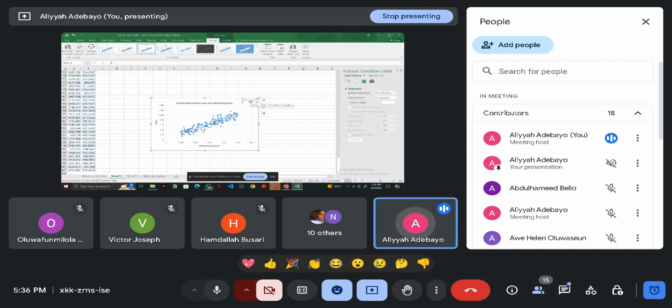So our R squared value here is 0.8347. That tells us that there is a strong correlation between sales and advertising spend. We can also decide to add the equation.